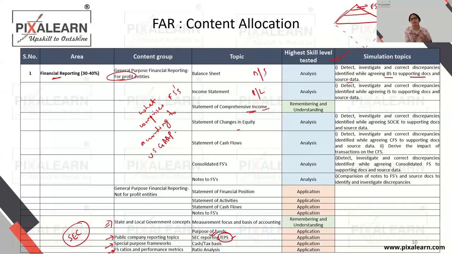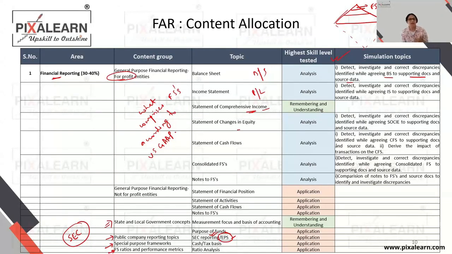If I'm extending the lease example, they will give you the leasing contract, the emails, and let's say the board of directors resolution. Now they will tell you the company has treated a lease as a long-term lease, but actually it should have been a short-term lease. So there are errors. You have to first figure out where those errors are. Then you will have to correct those errors.